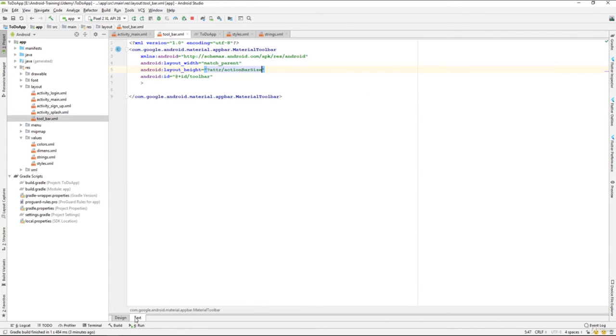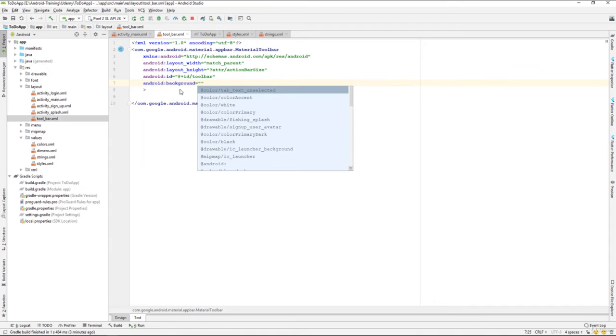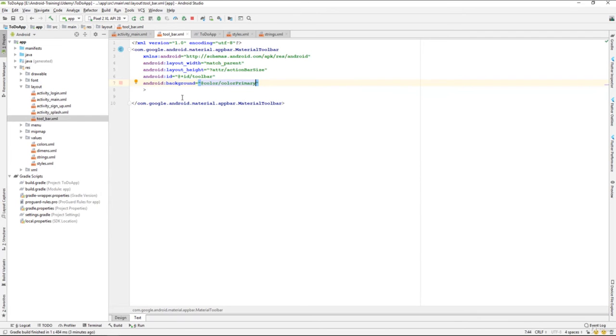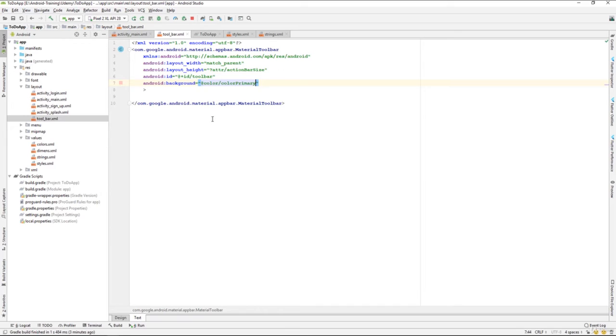And let's keep another one as the background color. So over here I'll say background color, and let's keep it as primary color, primary. If you go and check, we have a toolbar with the color already.